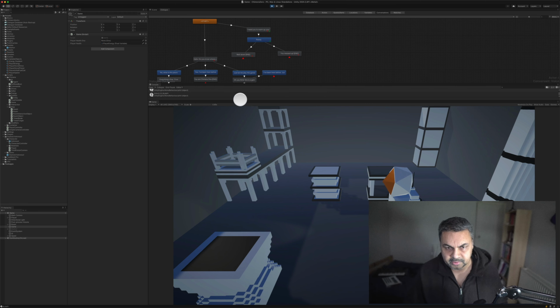Yesterday was a very productive day. You can probably see here I'm using a really generic-named asset called Dialogue System, by Pixel Crushers. They're fantastic, by the way, totally recommended. They have such superb support. Very, very happy using them.